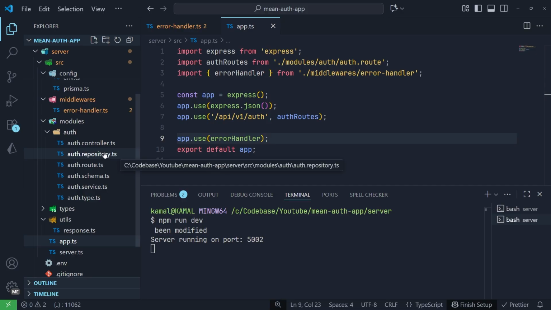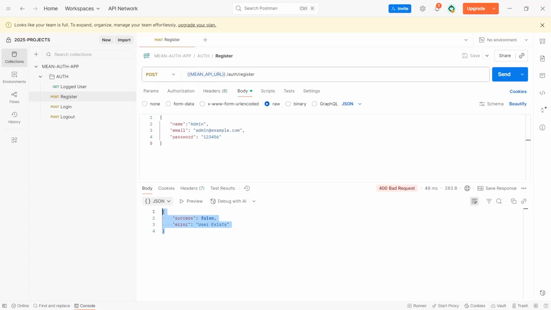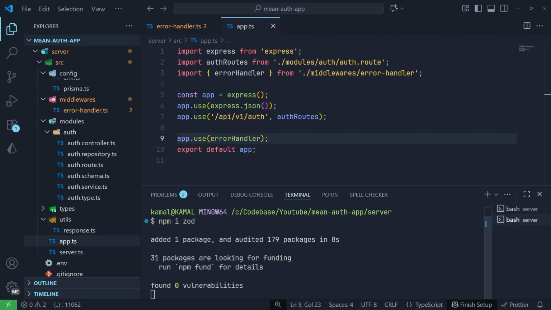Okay, so now if I try to send blank data, then I need to check it in the controller before inserting into the database. So I will use Zod. Let me install Zod first.